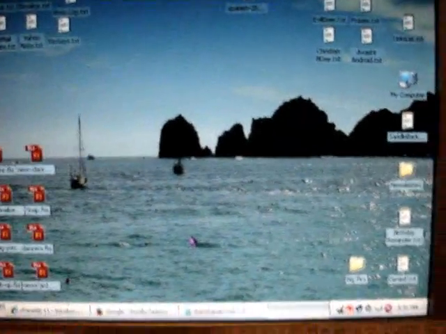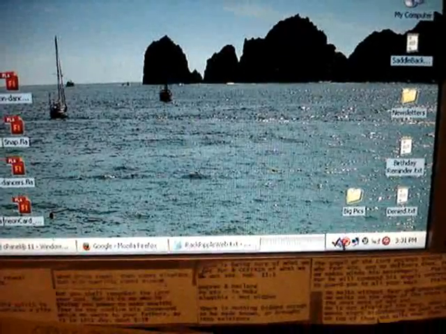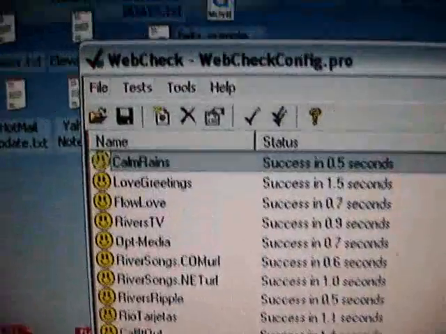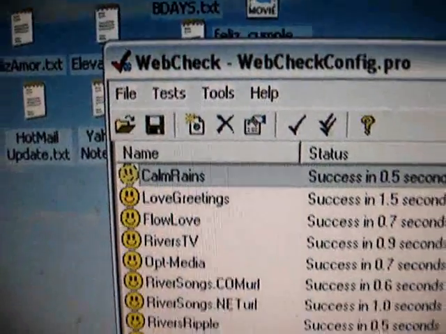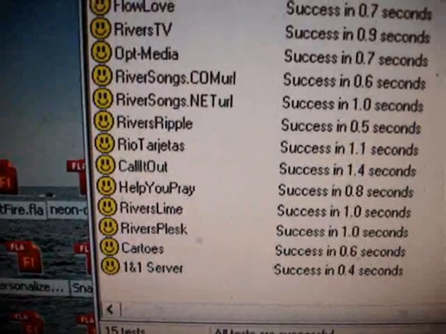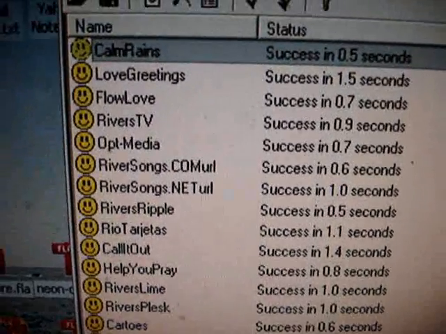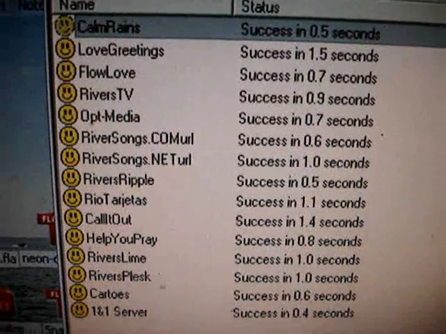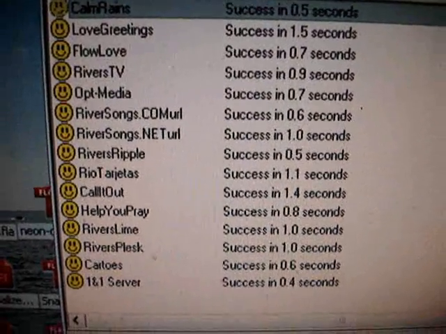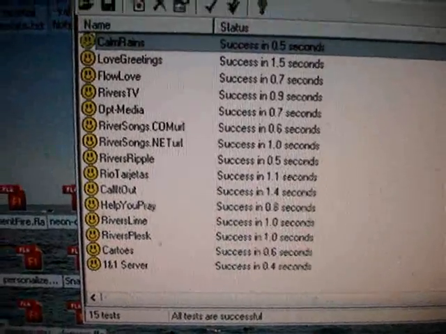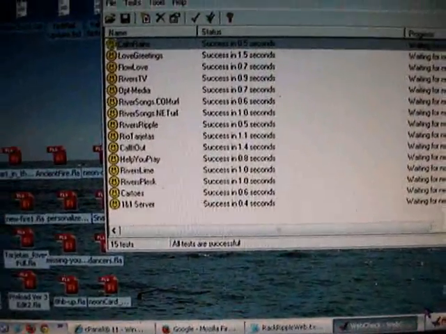Okay. Now, if I mouse over that and click it, you'll see it comes up. It's called a web check. And it's got a bunch of smiley faces going down, a bunch of names on it that tell me what servers or what, and if I can access them from my computer right now or over any point in time over the last 5 minutes in most cases, in some cases in every 2 minutes.